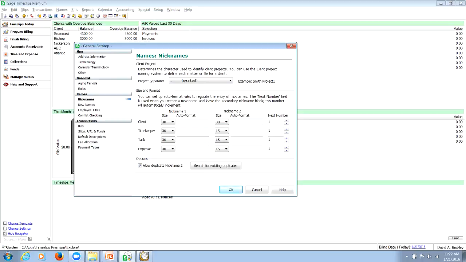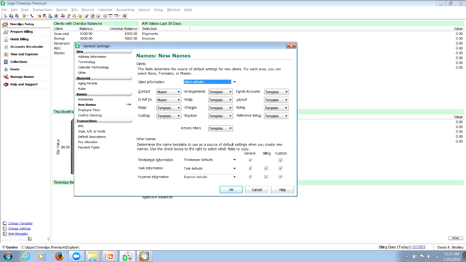But a lot of my clients, or some of my clients, might do it in nickname two, where you'd have a number, and the number would be the year and the next client number. So the year dash the next client number, and you could set this up to automate and have the next number automatically appear, with the year change. But anyways, we're not gonna get into that or dwell on that.